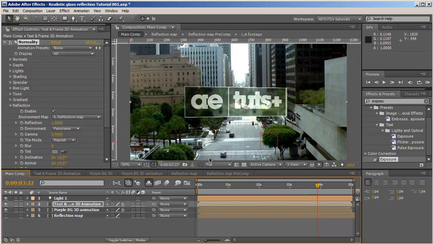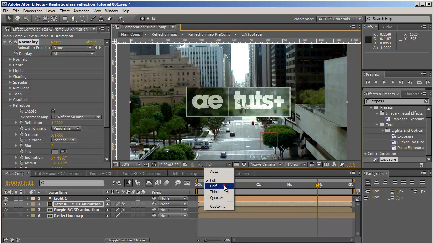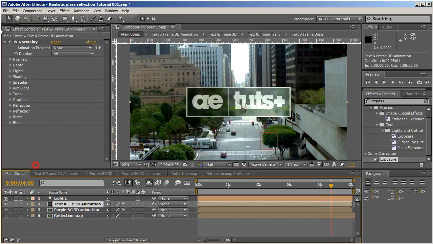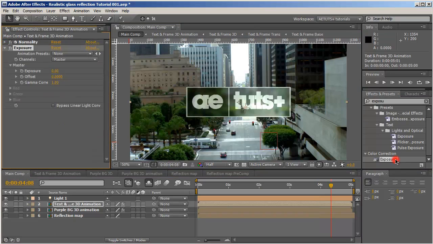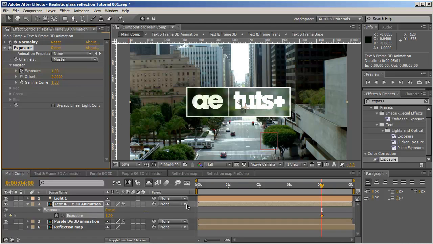And let me just lower down the resolution so we can work faster here. And we'll set it back to 8 bits. I added an exposure effect. And let's see, when the logo completes its turn, I want the exposure to be at 1, just burned out. And let's hit U to see the animation.